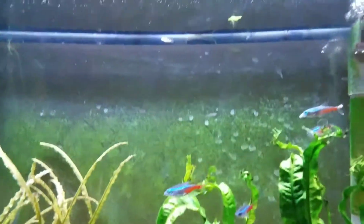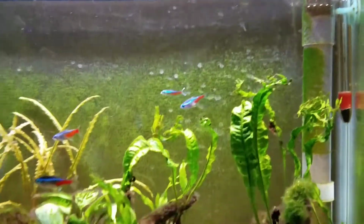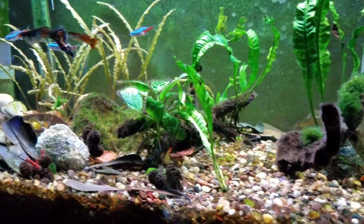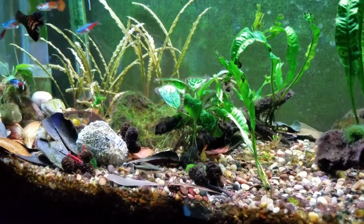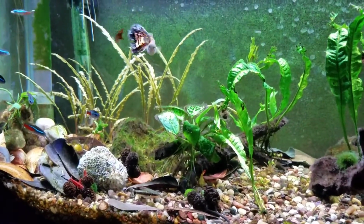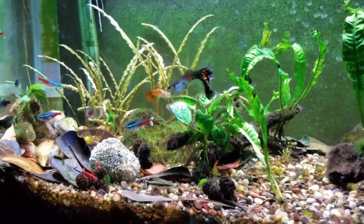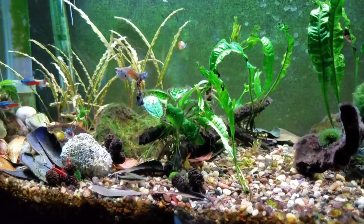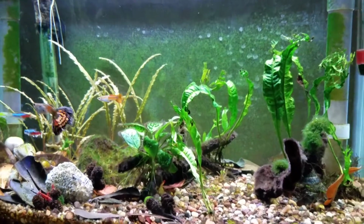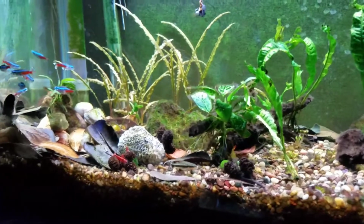I do have some duckweed in here as well, and both the duckweed and the snails came in with the shrimp. I could have kept them out of the tank, but I intentionally put them in there. Partially, I've never had a problem with duckweed. I've never actually had it before. This is the very first time. Same with the pest snails. I've been keeping fish for so long and never had these problems. I kind of want to see what it's all about, I guess, which is a little weird, but the snails, I don't see it as a problem anyways.